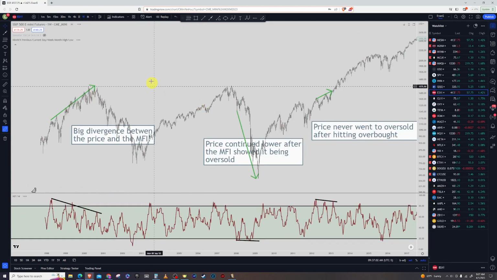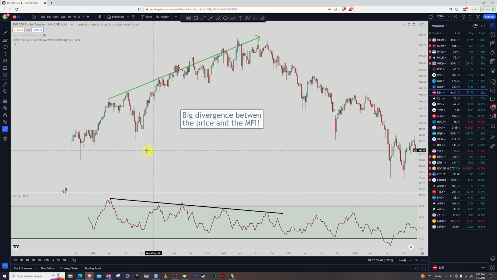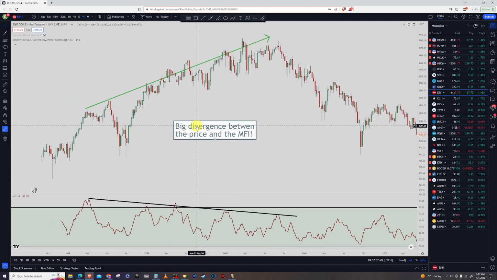A couple differences with it is, just like everything else, it does show divergence, because here you have it showing being overbought over here, a lower overbought, and then even less overbought, while the price right here, these are using the SP E-mini futures contracts from the weekly chart. This is all the way back in the early 2000s, late 1990s. But price was continuing to move up while the MFI was moving down, and that's the typical divergence indicator that it shows. Unfortunately, like I said earlier, it's not a timing indicator, because if it was, then obviously you would have wanted to get short right about here and ride all those profits right down.